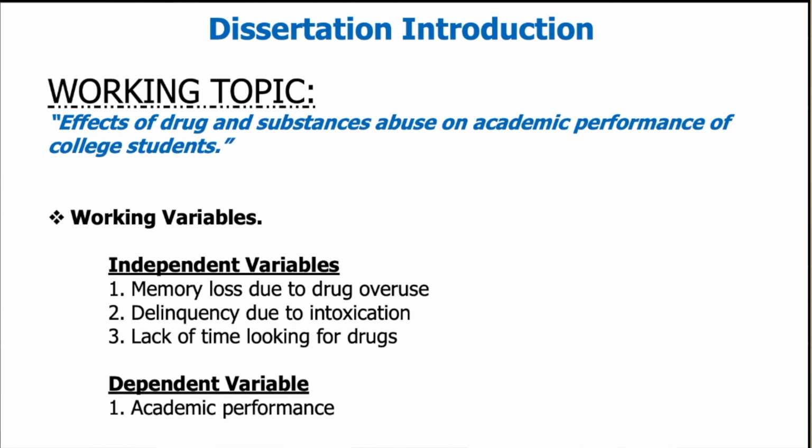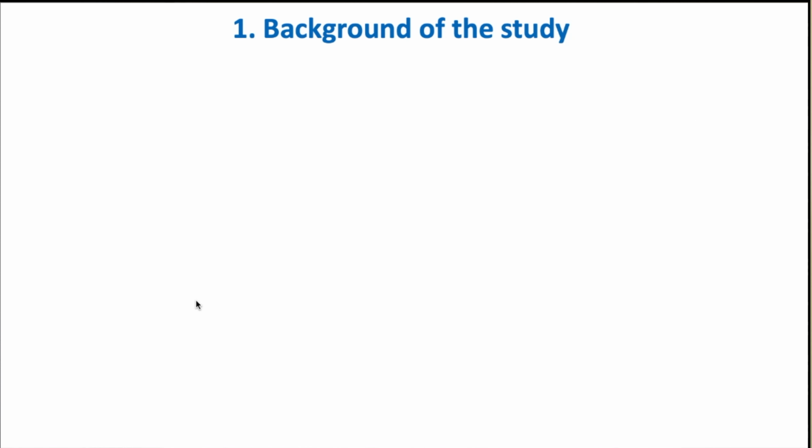Let's see what we are supposed to include in the background of the study. A background of the study must have one key element. Remember, this is the very first paragraph of your dissertation under chapter 1, which is also called introduction. So you need to lay out your topic. Laying out the topic does not mean writing the topic. No, it means explaining about the topic.